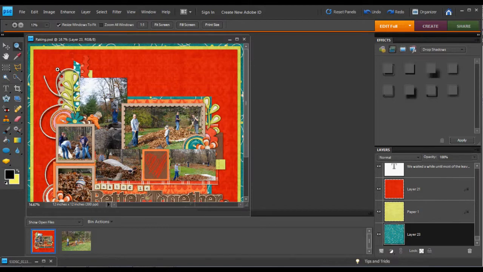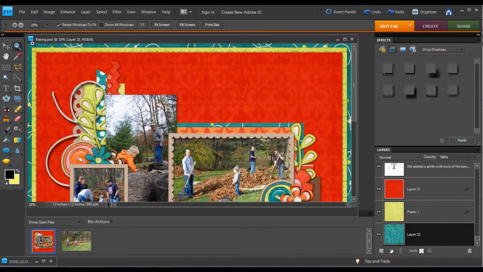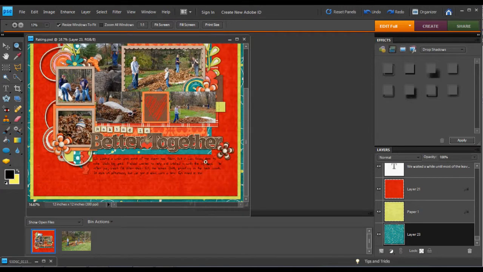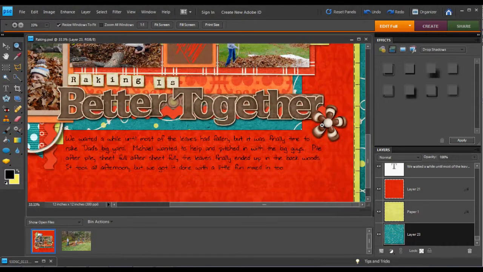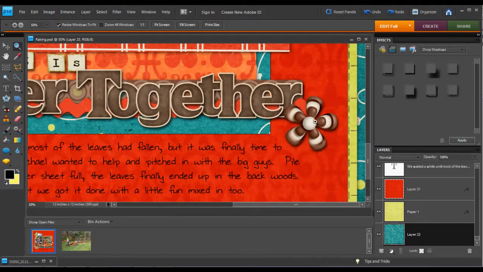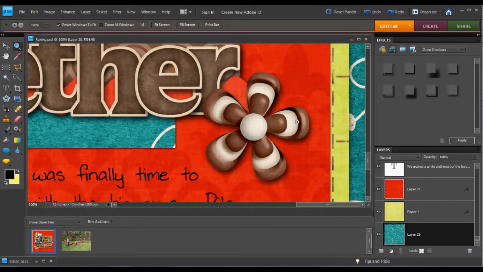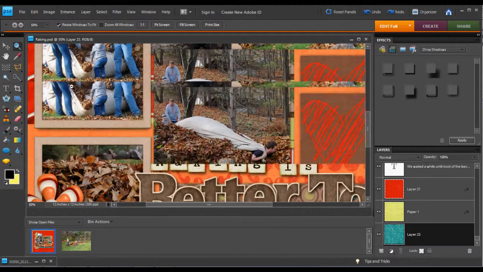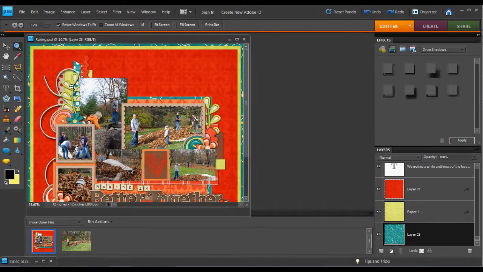Very useful if you need to look up close at something on your layout, and then if you want to look at the whole again. Now the other cool thing about the zoom in plus tool is that wherever I click on my layout is going to be what it zooms in on. So if I want to zoom in on this flower, I click here and it continues to zoom closer there. If I changed my mind and wanted to zoom in over here, I could click over here and it would zoom there. So wherever I click with the plus tool on the layout is the part of the layout that it will zoom in on.